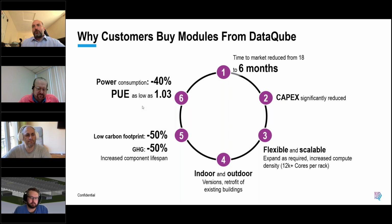And of course, what this also means is that we can get great power reductions and efficiencies, even if the modules are only part populated. So, if you built a traditional data hall, or even bought a containerized solution, as soon as you put the first bit of IT equipment in there, generally you're cooling a significant chunk of the space, or maybe even the whole space, regardless of unoccupied areas.